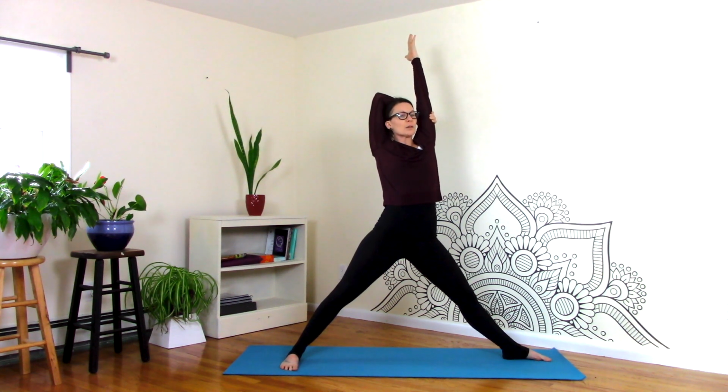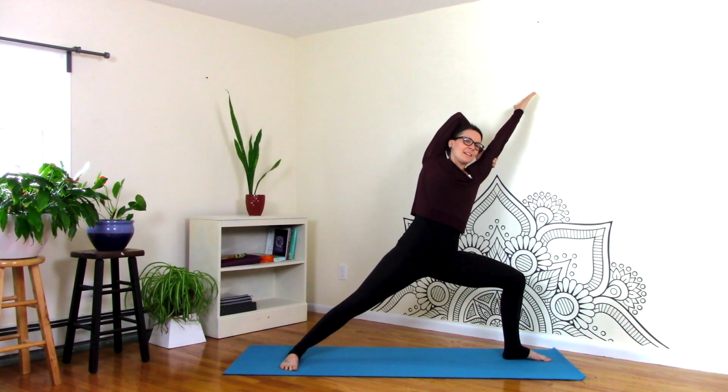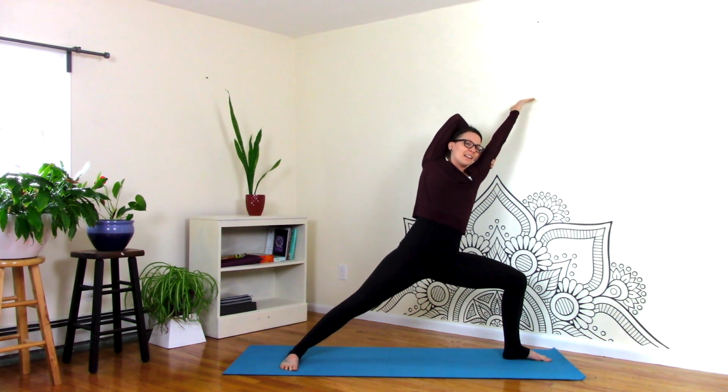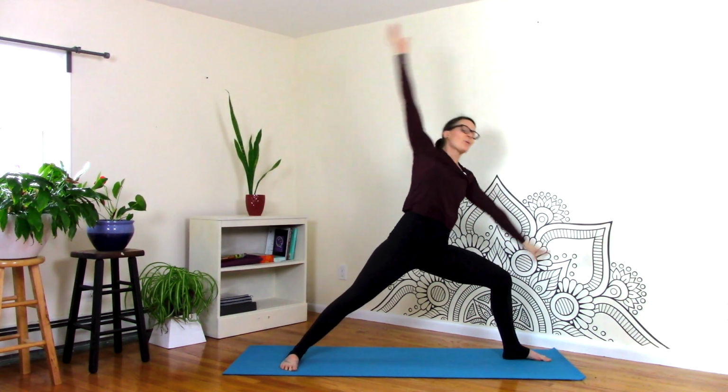The inhale takes you to center. Keep the arms, bend the knee, and it's side angle. So now we're leaning out. Good. Straighten that arm as much as you can. Inhale, come right back up, warrior two. Let the arms go. And all the way down.